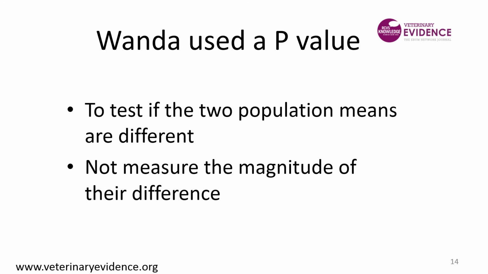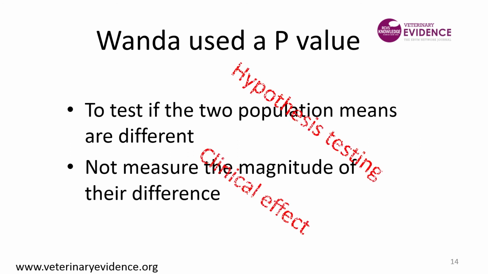So that's all a lot of researchers care about: is my hypothesis that there's a difference true? True or false? So this comes into the hypothesis testing p-value realm, and the magnitude of a difference comes into the clinical effect, which we'll talk about later. So here's how you get a p-value.